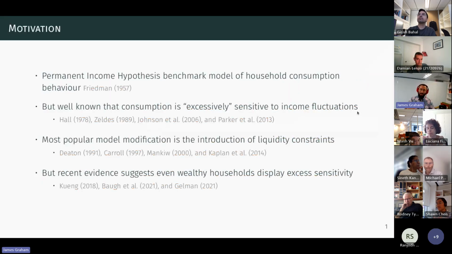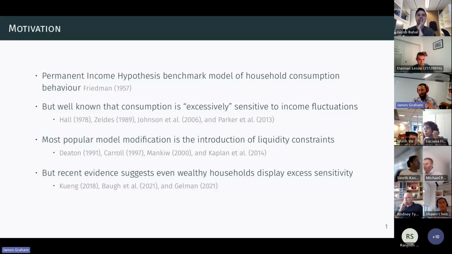The motivation for this paper is to think about how consumers or households spend in response to income fluctuations. Obviously this is central to most of our macro models. We think of things like Euler equations as driving a lot of aggregate fluctuations behavior. But from a microeconomic or theoretical perspective, a lot of this work goes back to Friedman's work on the permanent income hypothesis from at least the 1950s. As a reminder, this is a really simple model of household consumption smoothing behavior, where households are seeing income shocks hit them, and they want to try and have their consumption fairly smooth as these shocks are buffeting their income around.